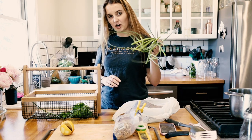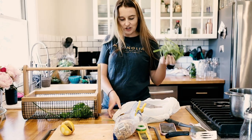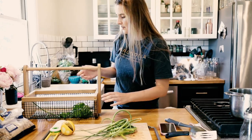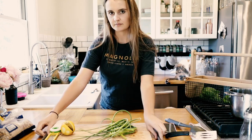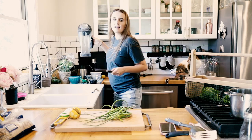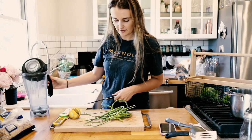So I've got 12 garlic scapes right here. See, they're beautiful. I'm gonna give these a quick chop. Instead of using a food processor for this recipe, I'm going to be using our Vitamix.